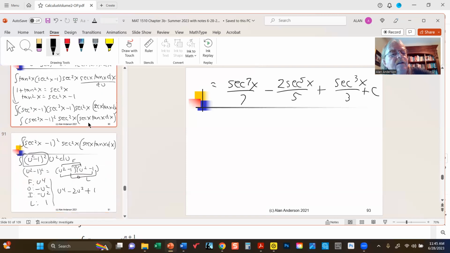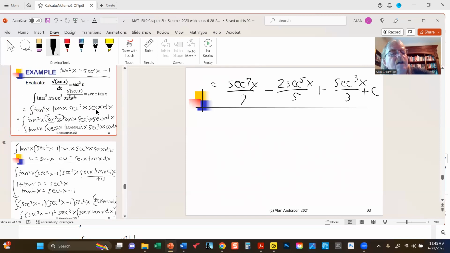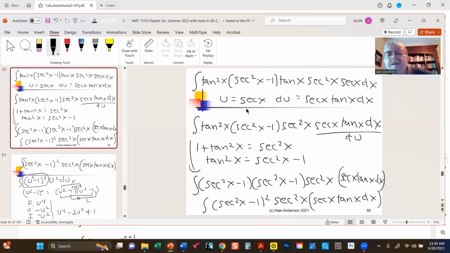Now, way back here, we decided to let u equal secant. What if we'd chosen the tangent? Well, we're not going to spend the time doing it right now, but my suspicion is that we would have ended up with something that couldn't be reduced properly. Something would have been missing that we needed. So you would have eventually realized that something wasn't right.